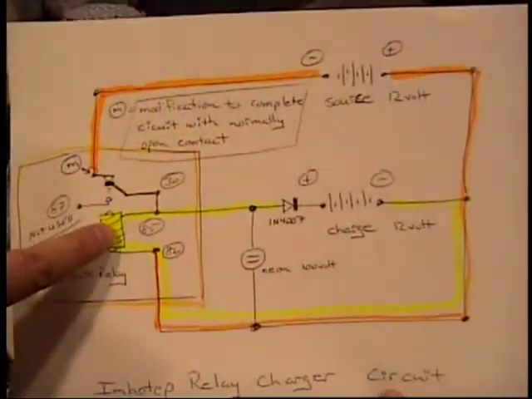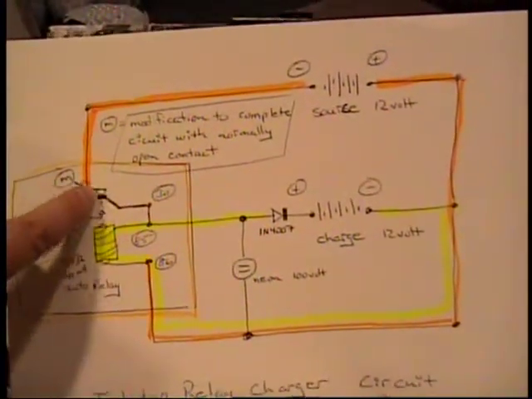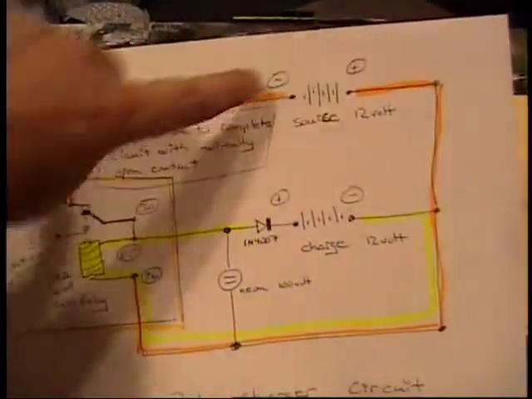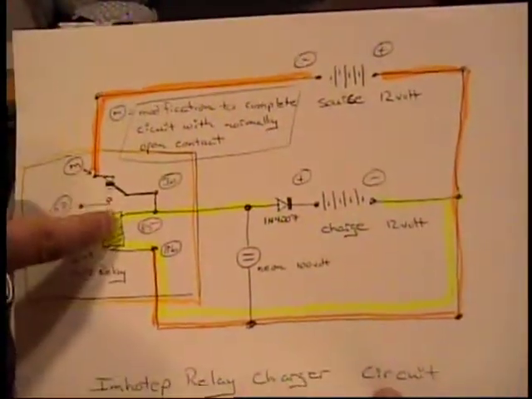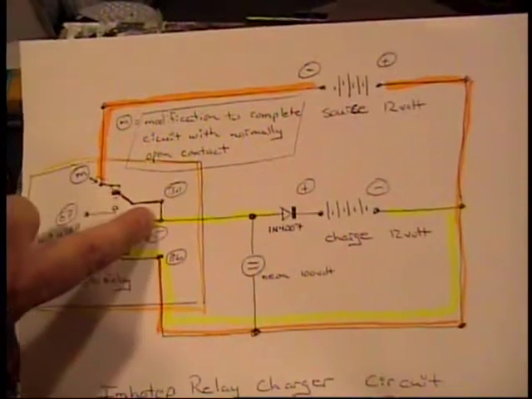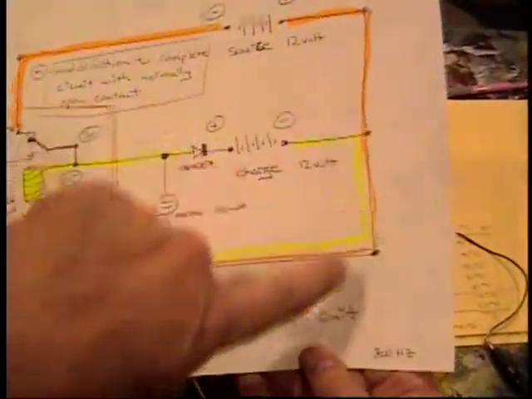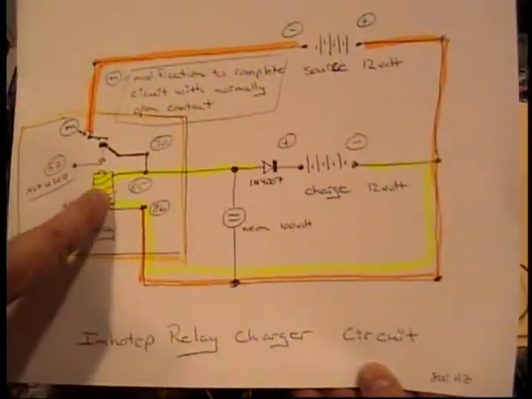The electromagnet is connected to the charge battery through this contact. There's the source battery, the run battery here. So when the electricity flows around the orange path here, it energizes this coil.